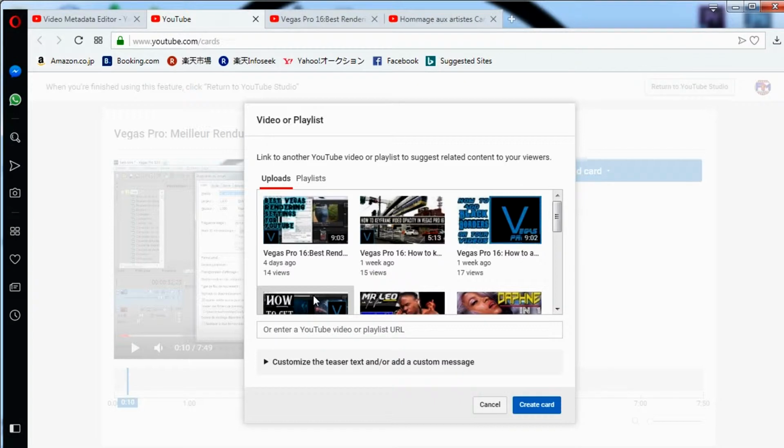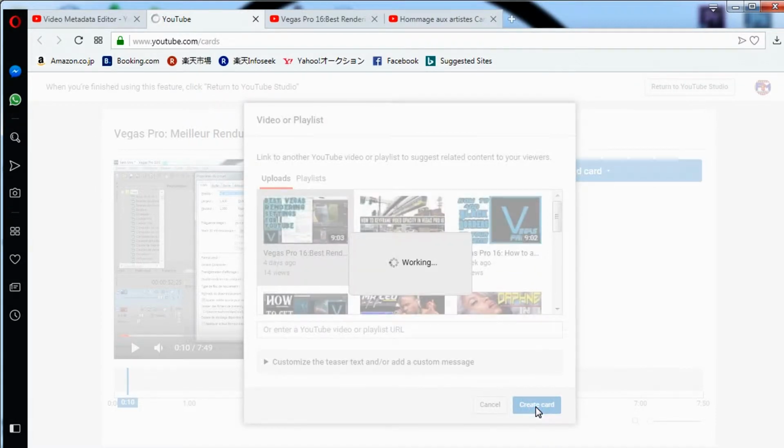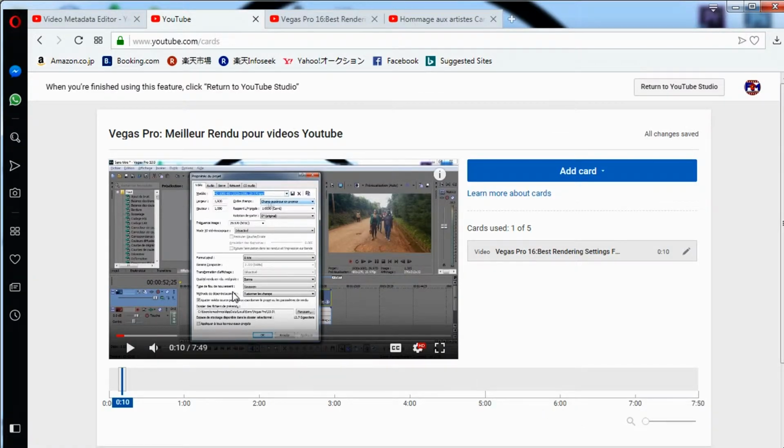So in this video I will add this Vegas Pro 16 render settings to the French version. So I'll just hit on this Vegas Pro 16 render settings, and then I go to create time cards. So you can now find out that here Vegas Pro 16 best rendering settings is at 10 seconds.